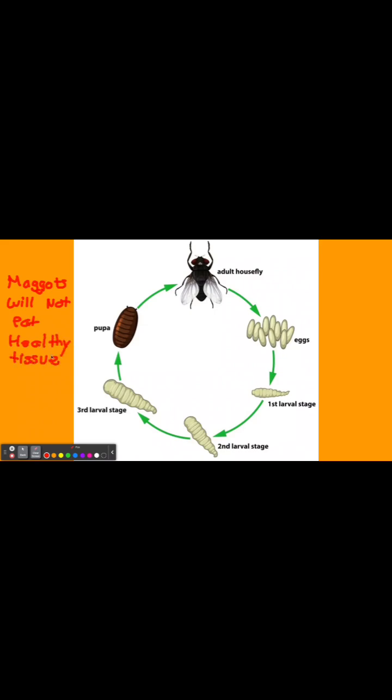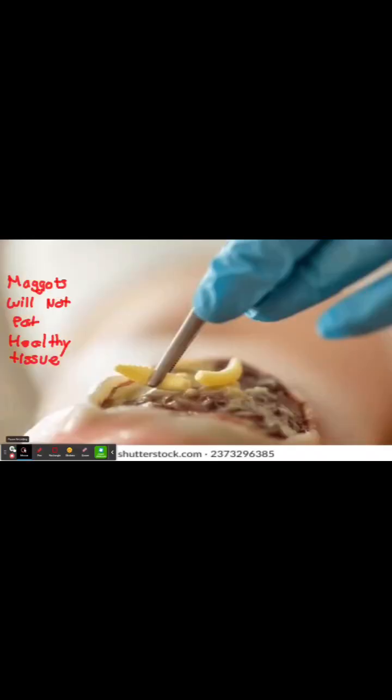So what the doctor's doing, let's go back to that picture. They put the maggots in the wound, but they don't just leave it there. They'll seal the wound so the maggots can go to town. So they're going to eat the dead tissue, but they're also going to help, because they have these enzymes inside them that can help kill bacteria.